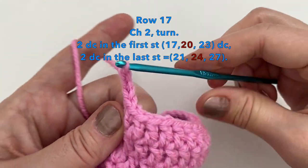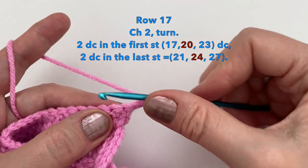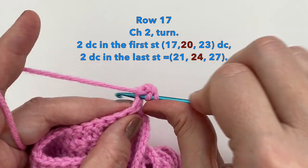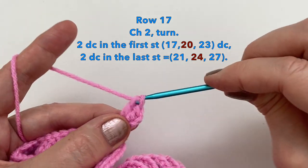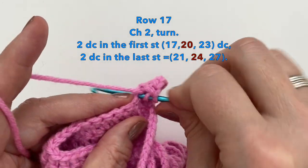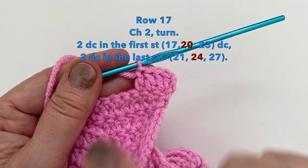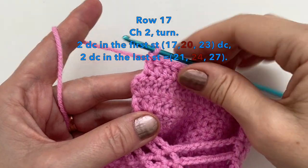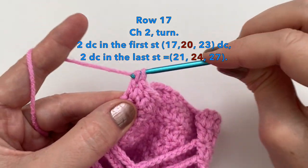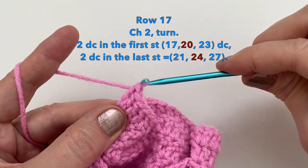This time we're going to chain 2 and turn. So working in a row now, we're going to start again with 2 double crochet in that first stitch. And then I will be doing my 20 double crochet across. Again, we're going to put 2 double crochet in that last stitch. So my total count for the row will be 24.